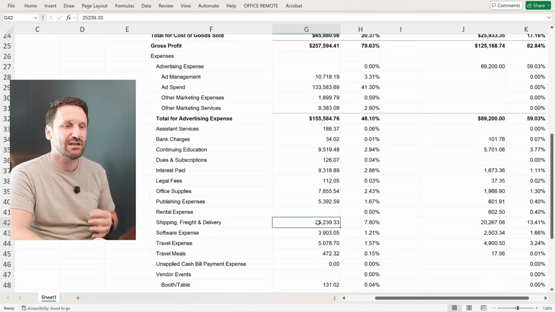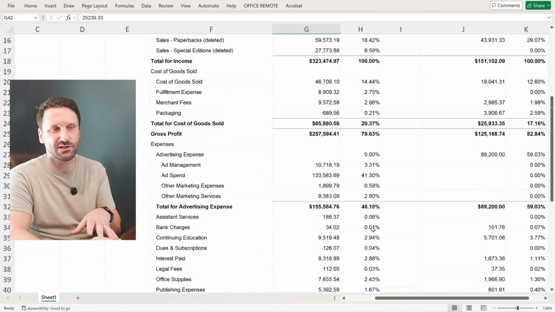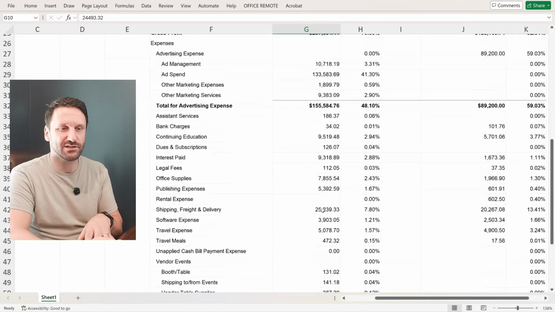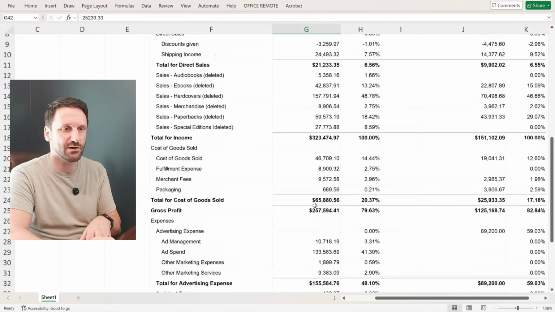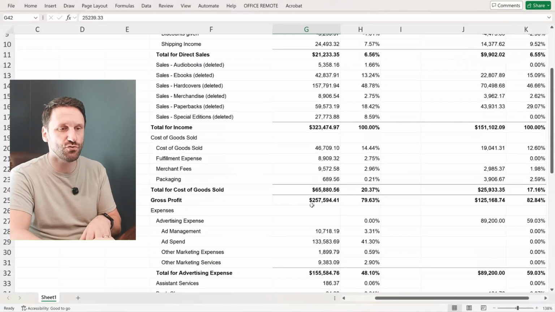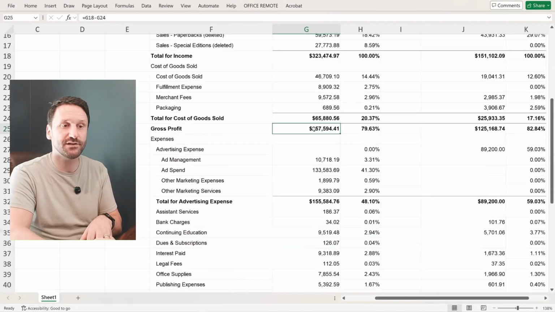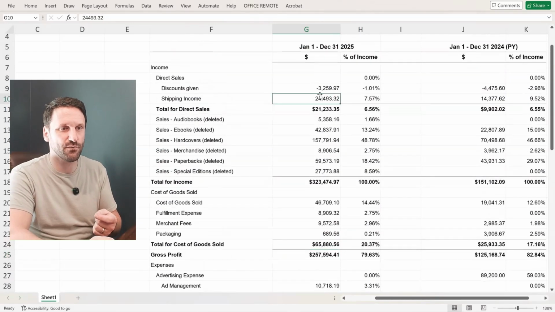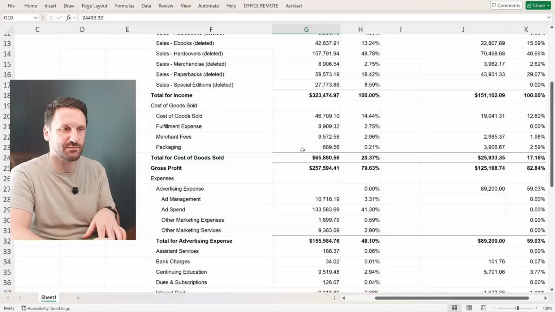Shipping, freight, and delivery. I may have preferred to see this up in cost of goods sold, especially if we are putting shipping income up here. So we see this 24,000, that gets offset by this 25,000. This is okay, but if I would do this again, I would probably put shipping and freight up here in cost of goods sold, just so that we see the true gross profit after subtracting that out, because we can say that like $25,000 of this gross profit is actually just the shipping expense that we were reimbursed for up here. So we're counting this 24,000 as shipping income. I feel like we probably should have put that shipping expense here in cost of goods sold.